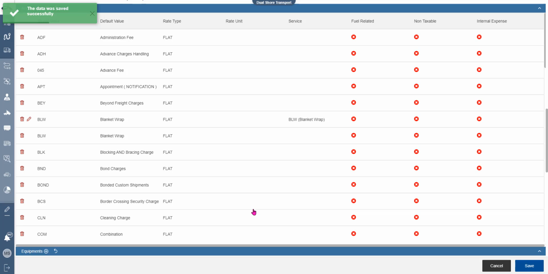or additional charges. As you can notice on any one of these charges or drop-down item lists, there is a trash can icon. So let's say I don't want the bonded custom shipments to show up. It clutters my drop-down list. My users don't use it. I click on the trash can icon, and now it's gone. If you want to restore this list to the original state as it was when you received the system, on the top you've got the little arrow that says return inherited. If I click on this, it'll restore the list, and basically any new items that you created will be deleted, so keep that in mind before you click on return inherited.